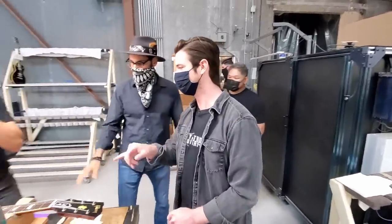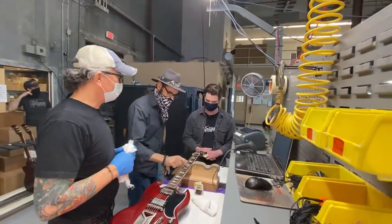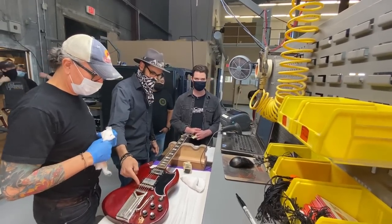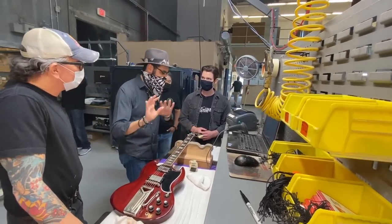Beautiful guitar. But what he does is he goes through every fret, every string. Plays everything, makes sure everything's perfectly playable. Nothing's buzzing. He checks the intonation, making sure everything's right. And then once that's done, it gets cased.